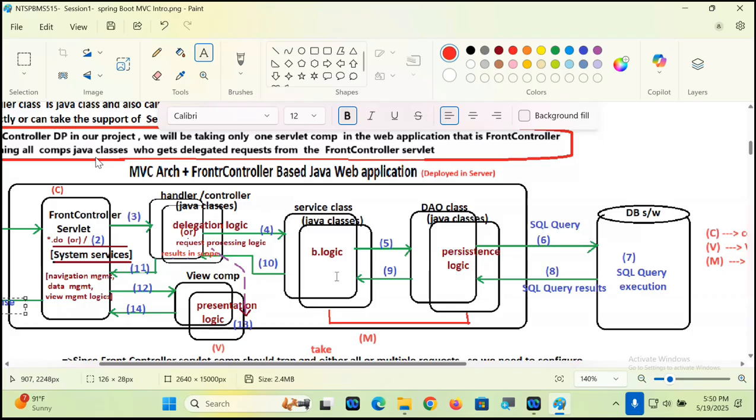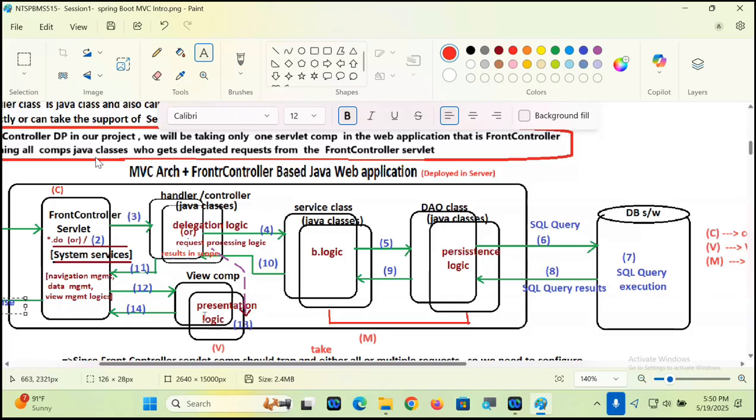The DAO brings the results back to the service class. The service brings the results to the handler class. The handler sends the results to the front controller. The front controller communicates with the view component.